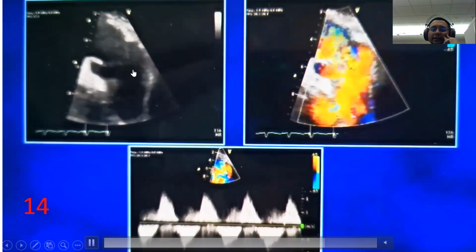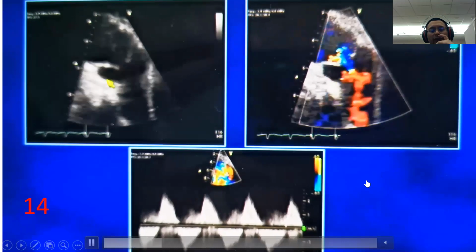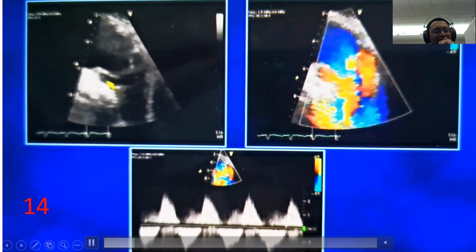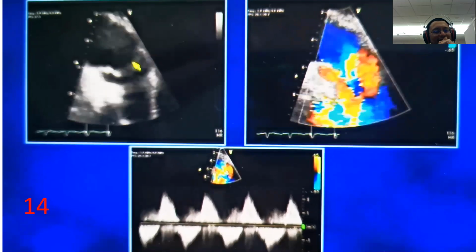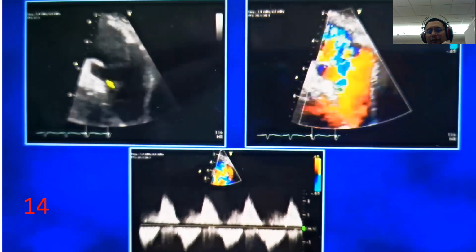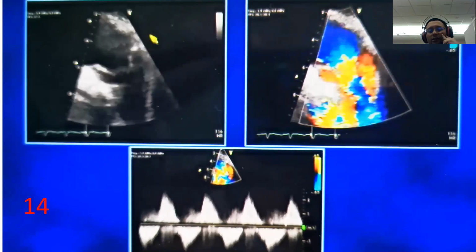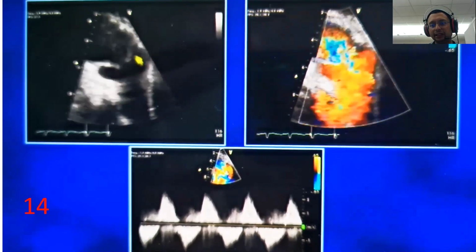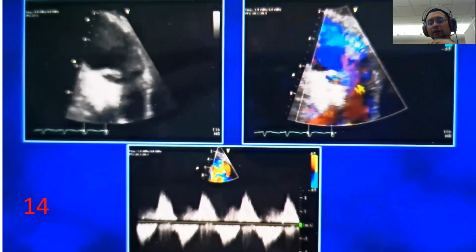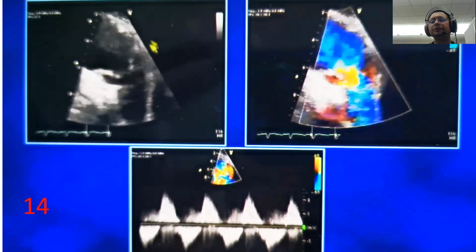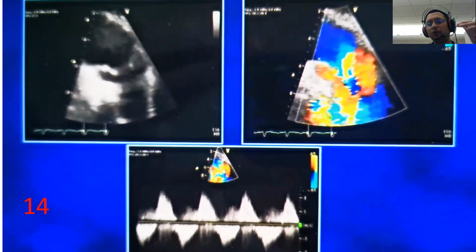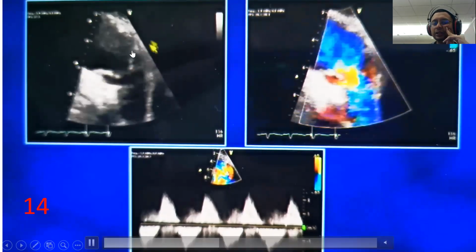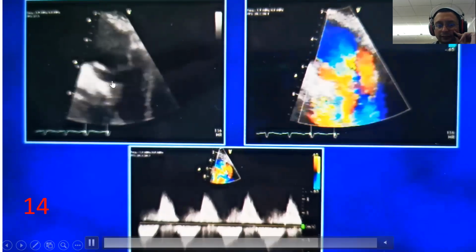What if I say exactly the same thing happened in the tricuspid valve? What do you think the condition is? Epstein? Atresia? No, do you know what atresia is? When we talk about atresia, we mean there is no connection. Pulmonary atresia means there is no connection between the right ventricular outflow tract and the pulmonary artery. Tricuspid atresia means there is no connection between the right atrium and right ventricle. That is what atresia means. Here the pulmonary valve leaflet is obviously there, so this is not atresia.